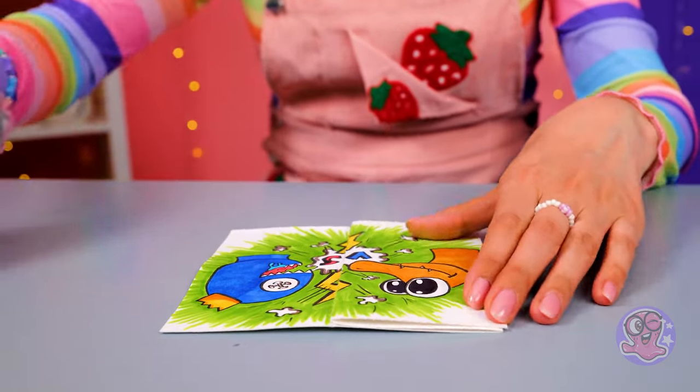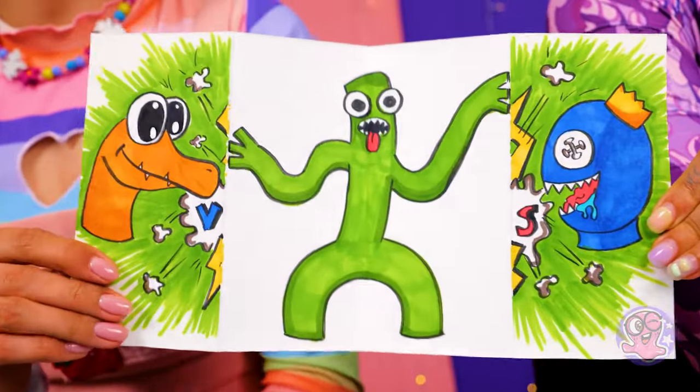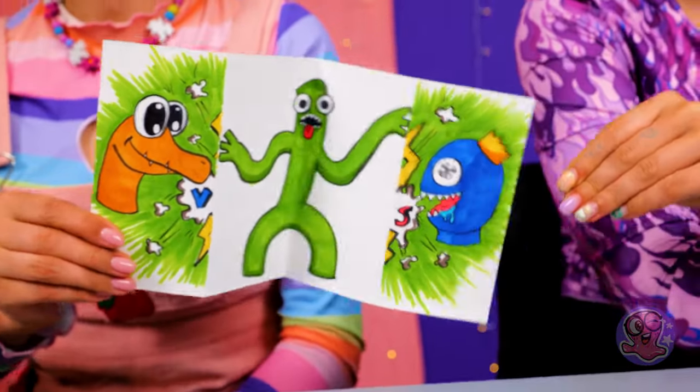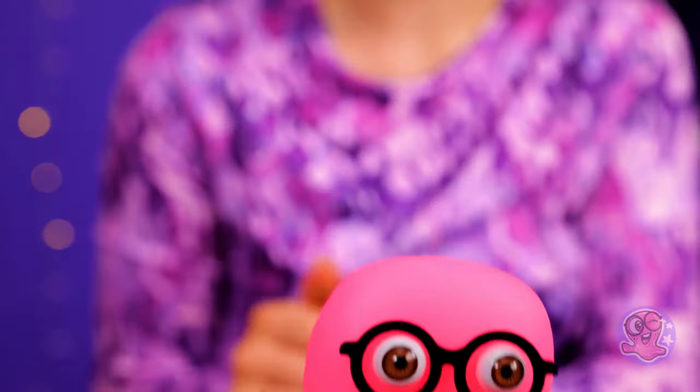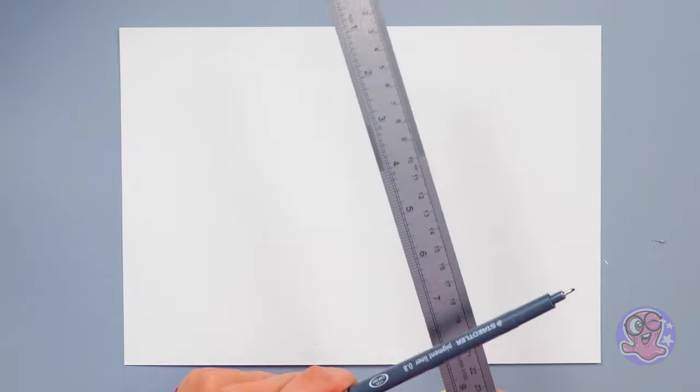Let the battle begin! The green is somewhat like a referee. Cool, huh? Yeah, very cool. An amazing craft! But we're gonna draw more, right? Hey, what are you? Whoosh!